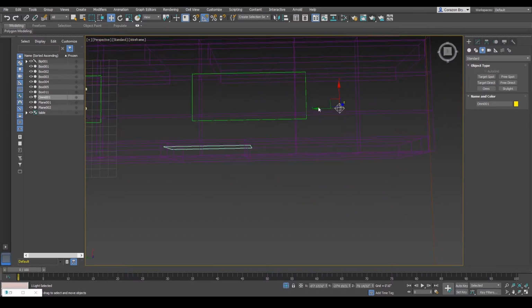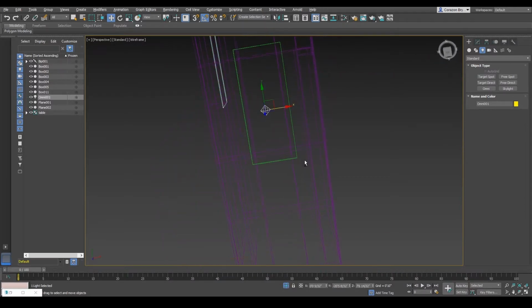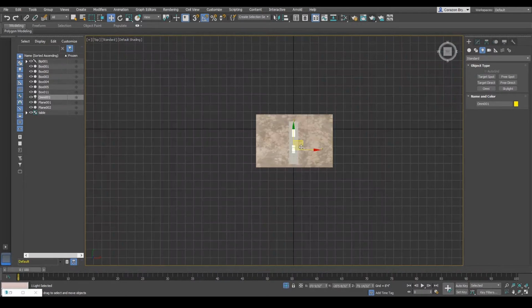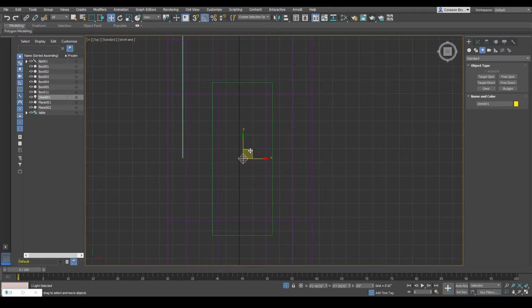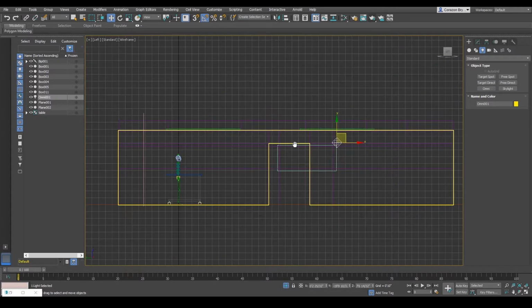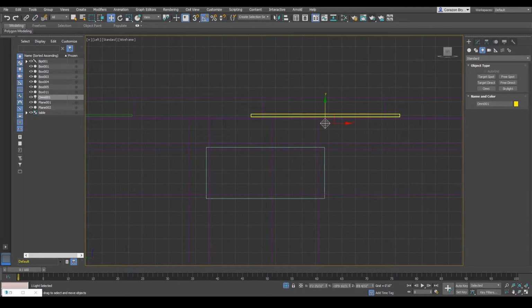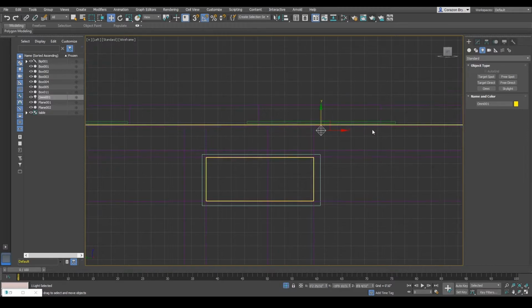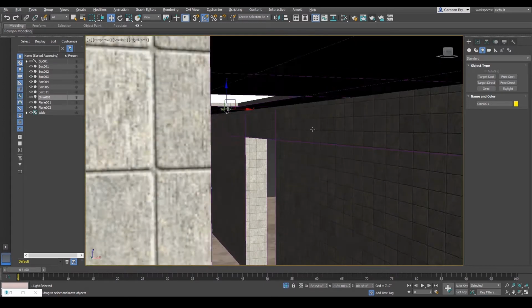Press F3 on the keyboard, and I'm just going to move it. Make sure that you use the arrows as you move, and this is a good time to use the top view. T for top view. Press F3 to go to wireframe mode. Press L for left view. It's a good time to use different views as you do this. I've got my light fixture right here, and I'm making sure that the Omni light is right underneath that. There you go. Press F3. So I've got one light right there.